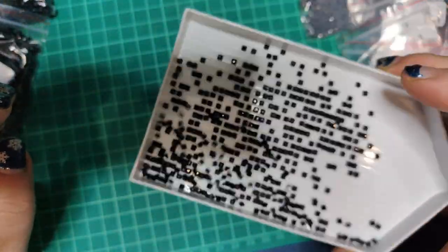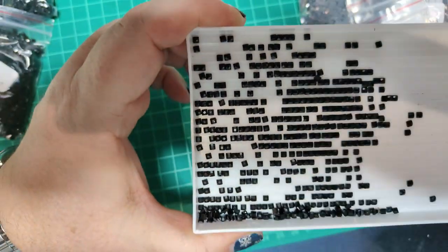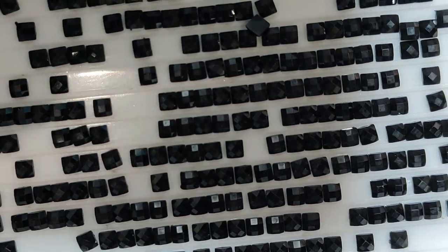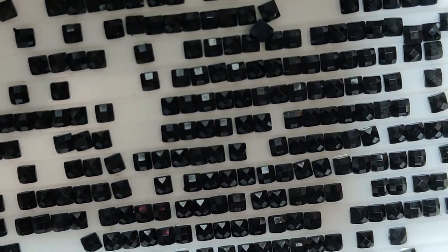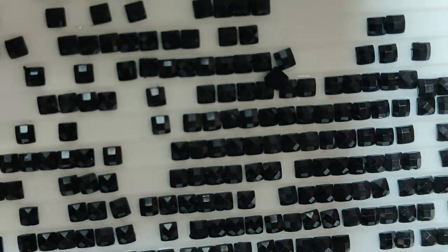Shaky, shaky, shaky. Oh, they line up nice in the tray. Okay, let's get closer. I don't see any nibs. I do see trash, but that's usual for resin drills. So these are going to do nicely. A few of them have nibs, but most of them seem okay. We'll see how they are when we put them on the canvas.